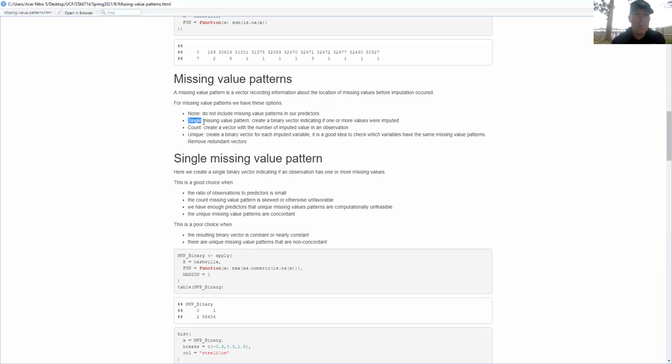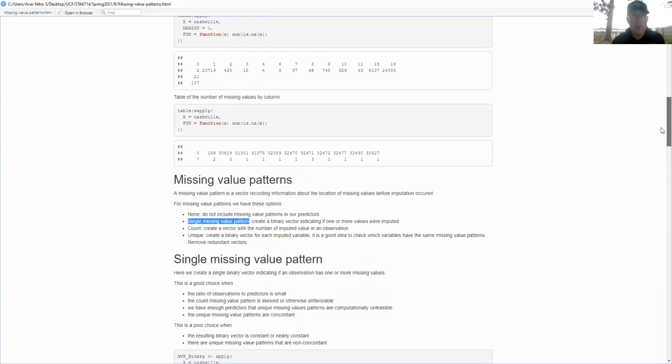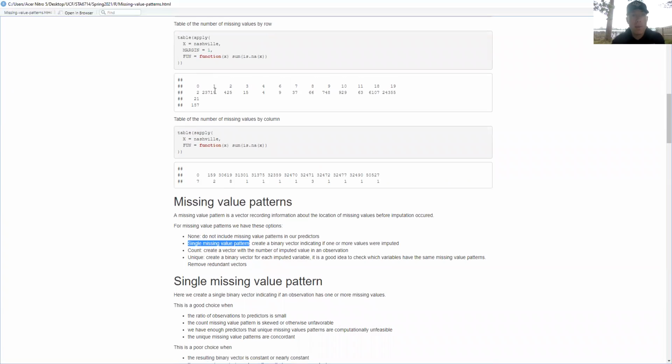The most simple option that involves MVPs is that we take a single binary missing value pattern. So here, this vector indicates a 1 if there is 1 or more missing values in the entire row. So if I look up here in my data set, only 2 rows have no missing values.